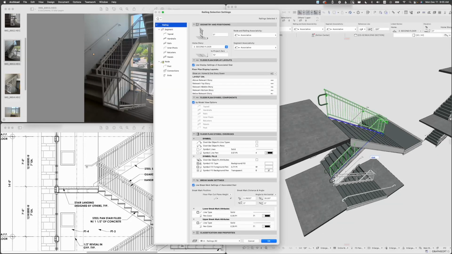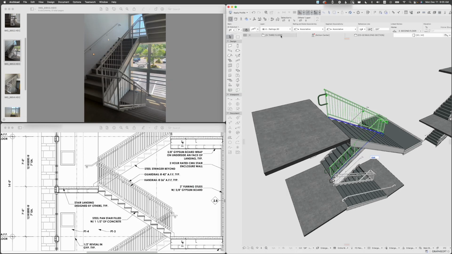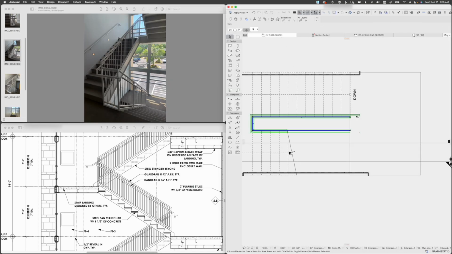If I go to the settings, I think it's because of the settings. It says show on home story and 1 story down. We actually have to change it to show on home story and 1 story up. Then if I click OK and go to the third floor, I finally can see it.